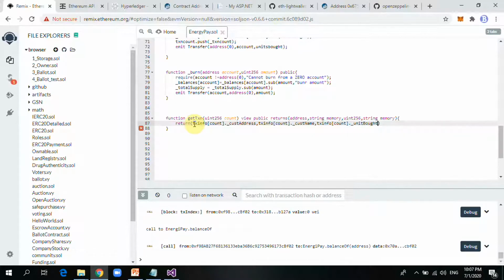Then amount paid, let me look at it correctly.